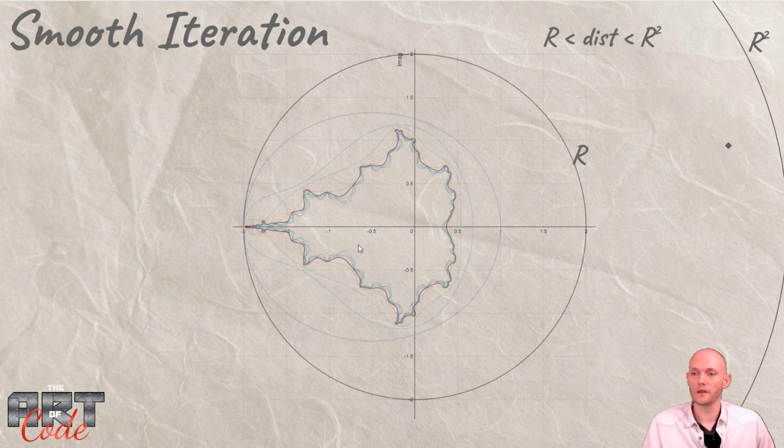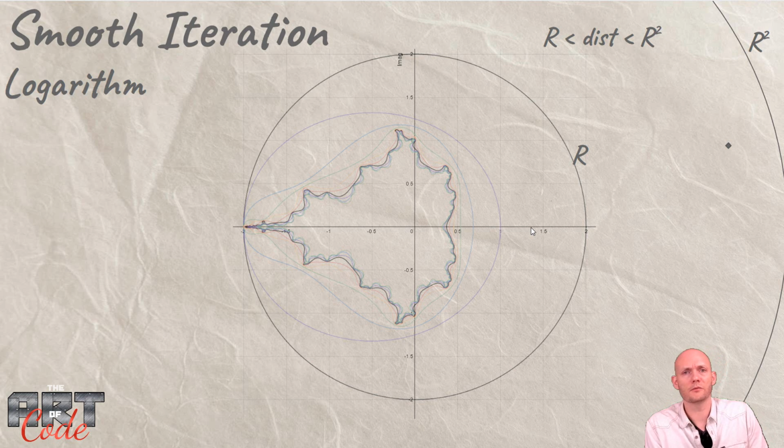Well, if we go back here, we know that the distance is going to be between r and r squared, but we want to do some sort of interpolation in between these two, taking into account that it went exponential. So basically we have to undo the exponential. And if you want to undo an exponential, then you're going to use a logarithm. And logarithms were never really very clear in my head, not in high school and certainly not now. So let's do a really quick review of logarithms.